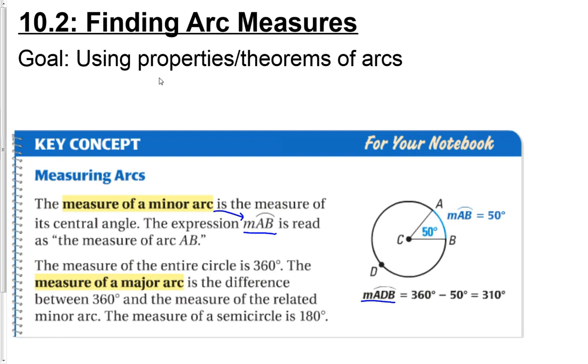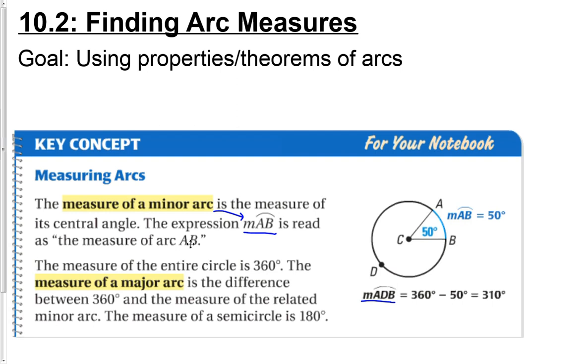This lesson here is 10.2, finding arc measures. In specific, we're going to find arc measures that are central arcs. We'll find that there are arcs that can be inscribed and other different types, inside and outside angles as well. So just be aware that this is the basic version.